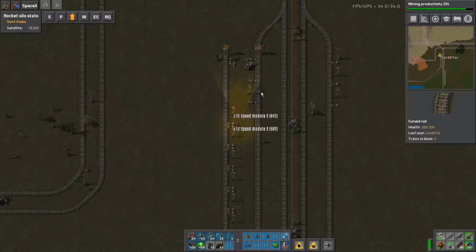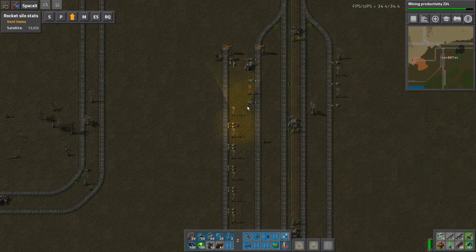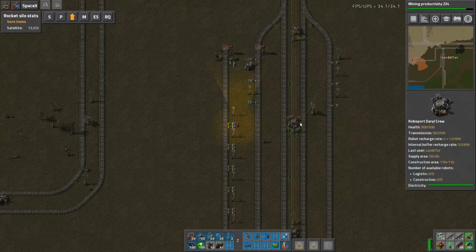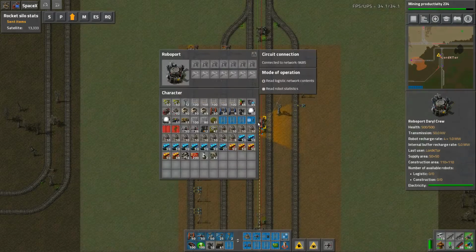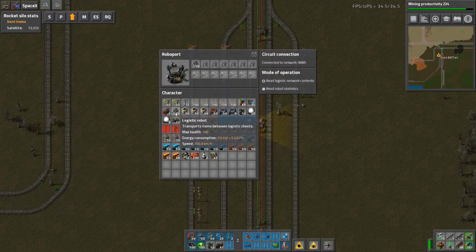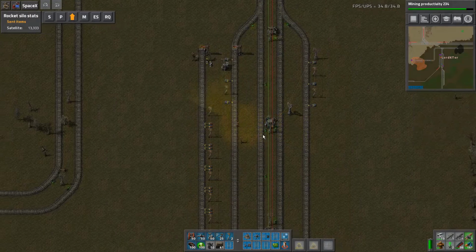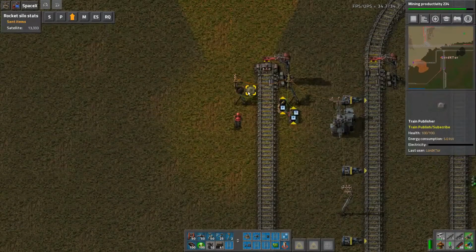I was just pointing out that it's actually supposed to be providing fuel into all of these, and obviously it hasn't yet. We need some bots to be deployed, so let's deploy our bots. Let's deploy half of that. We don't need a lot of bots for this. Refueling trains is a fairly low intensity job.